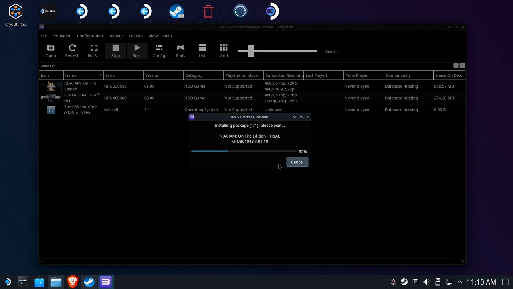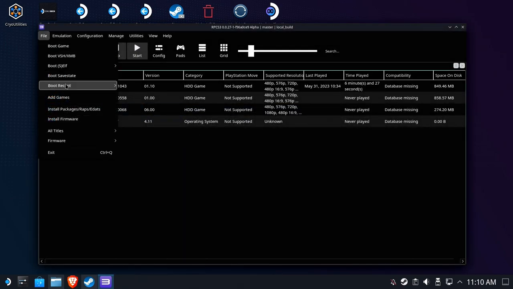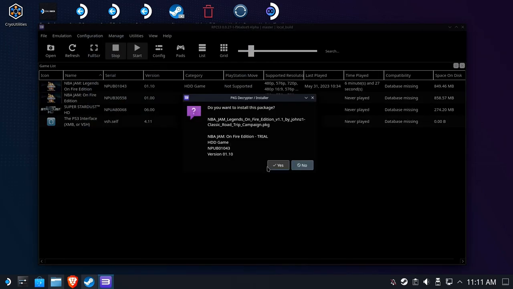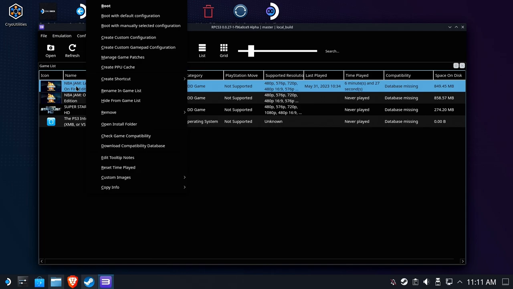And then last but not least, there's one more additional enhancement. It's some sort of a road tour. I'm not familiar exactly with what that is, but everyone seems to like it, so you'll probably want that. So let's go ahead and install that as well. Road Trip Campaign. It's hard to believe that somebody took a PS3 game and modified the crap out of it like this, but pretty neat. All right, so this is the one we need to run, the Legends On Fire edition.